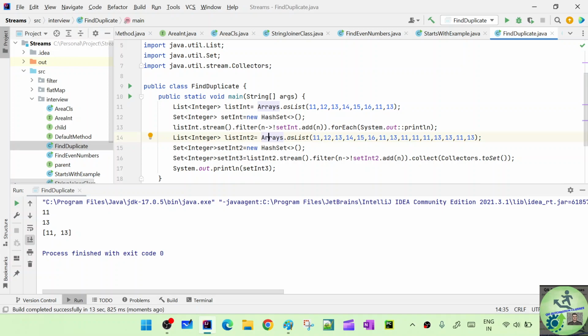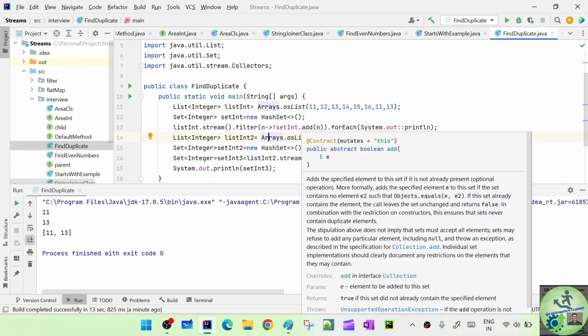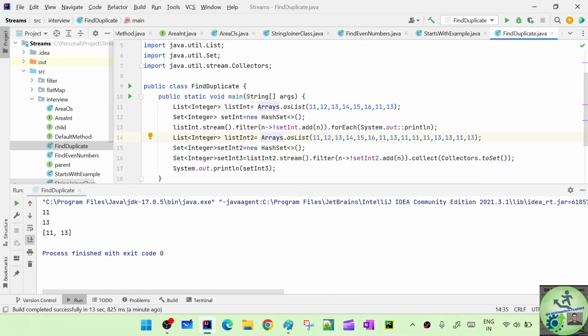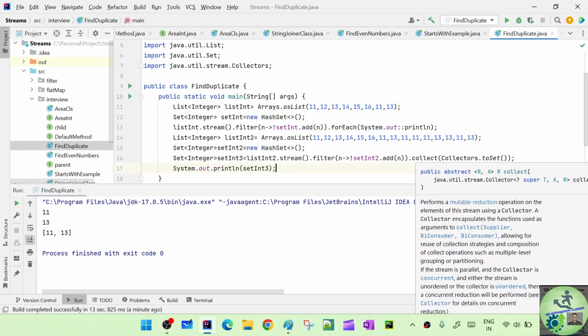So how many number of times they are repeated, it is not going to capture. So here the key point is, earlier we were just seeing whether it is added or not. If it is not able to add it, we just print it or collect it into a set and print it. But here we are creating another set. That set is going to hold the duplicate elements. So the space complexity is increasing here, since we are adding one more set. After filtering it out, if it is not able to add it to the set, then you just collect it into another set.